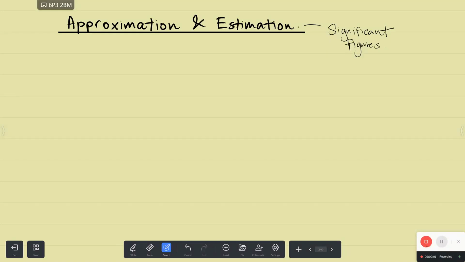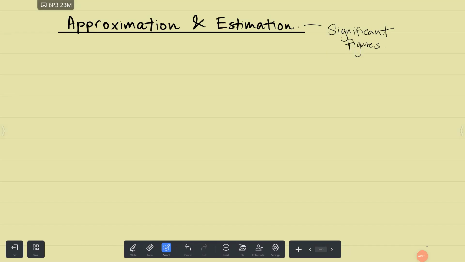Hi everyone, in this video we'll be going through significant figures. Just like decimal place, tens place and hundreds place, significant figures is just another way to round off certain sets of numbers. We're going to go through the ideas surrounding what significant figures are. There are basically 5 definitions or 5 points of how a significant figure is defined.